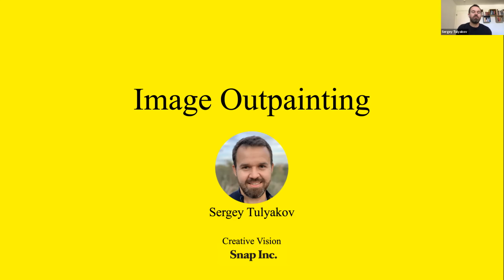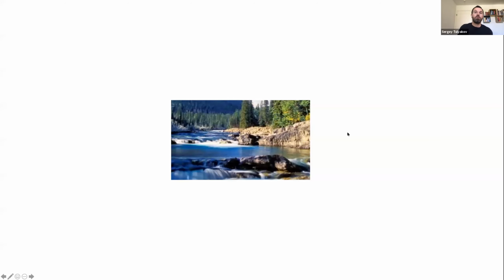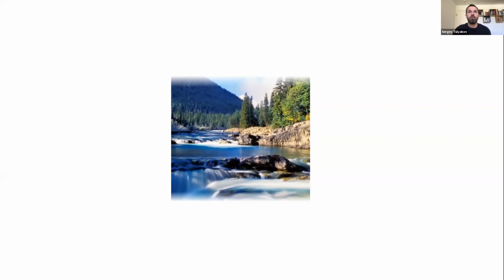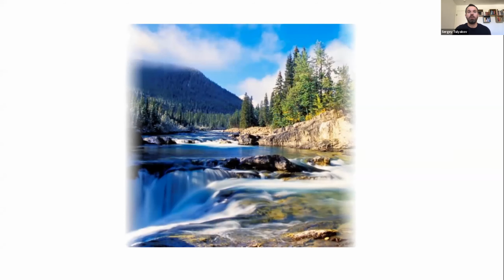So thanks for a great introduction, and I will talk today about image outpainting, and we will focus on diverse and high quality image outpainting. So let's dive in. What is image outpainting? Given an image like that, for example, we would like to arbitrarily extend it along the two dimensions, such as here and here.